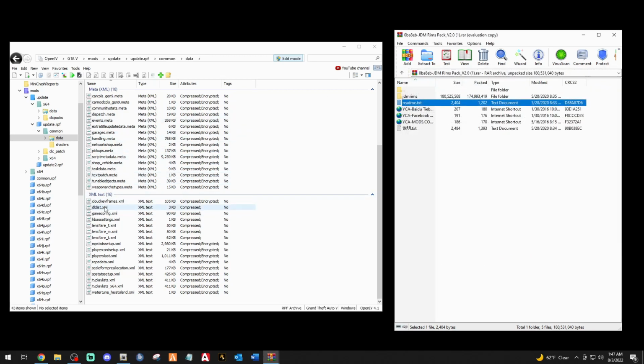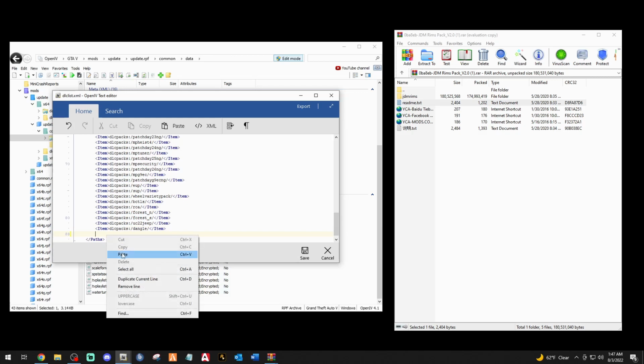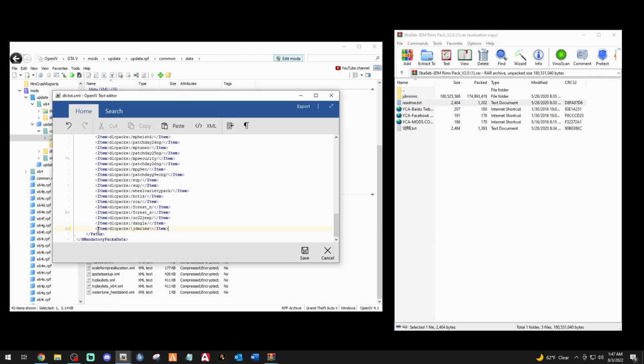Now, over here in your OpenIV where it says DLC list.xml, right click it and click edit. Scroll all the way to the bottom and you're going to see your last line, whatever it might be right there. Just click your clicker right at the end of that so you see the text bar flashing, and then hit enter. And we're going to right click and paste. So you should see the item DLC packs JDM rims. Hit enter again, so you create another new line, and you're going to right click and paste again. You're going to put it in there 2 times. I'm going to show you why.